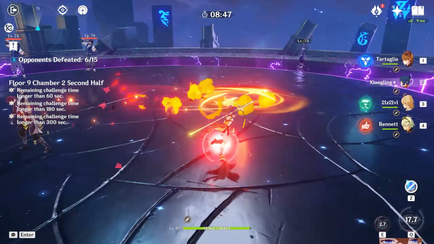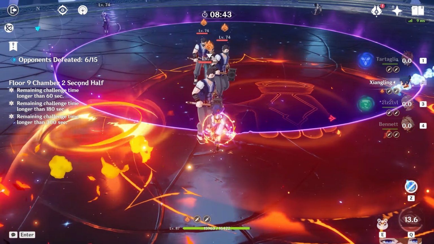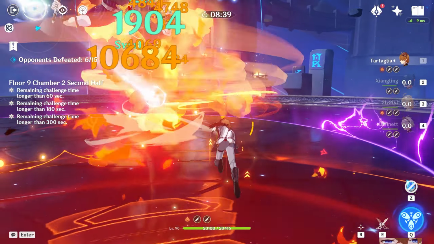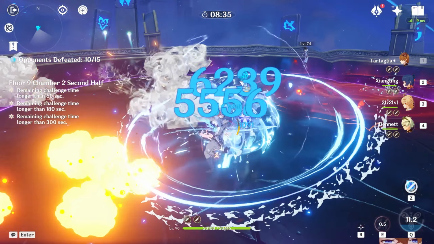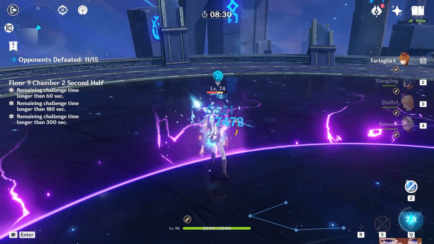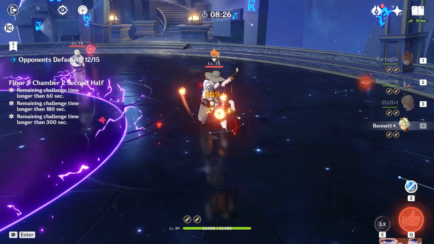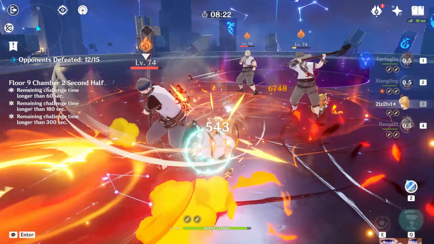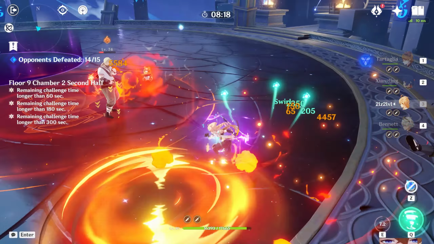But let's see if we can get a little bit of use out of the tornado. Put on Bennett ult and then group them all up. There we go. And then they all get Pyro applied, we just Tartaglia ult in it, and they all die. So the tornado can definitely be used for smaller ads similar to a Venti ult, though much less effective. It does strip elemental resistances a lot nicer than Venti's ult, with the inherent 20% of it.